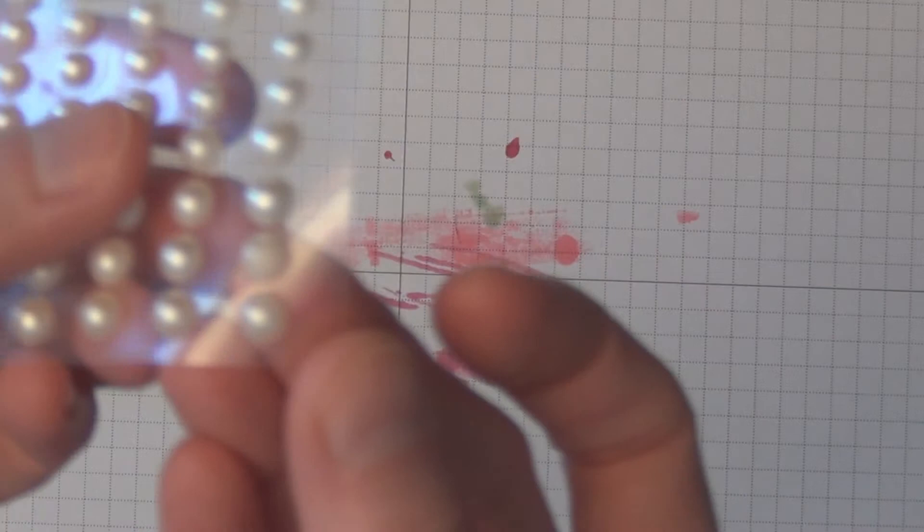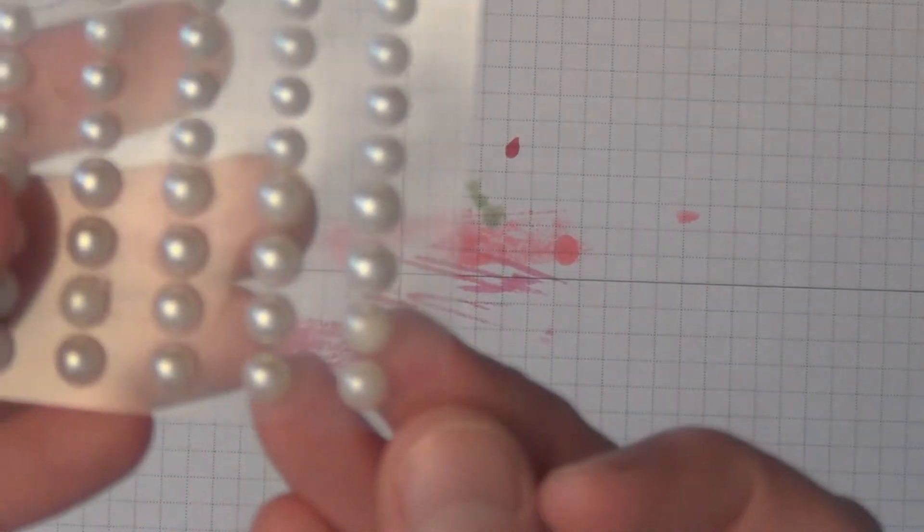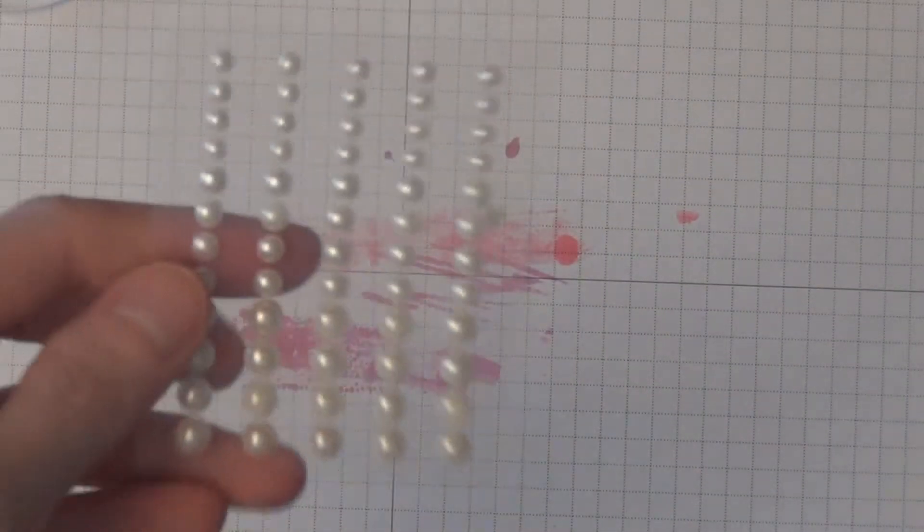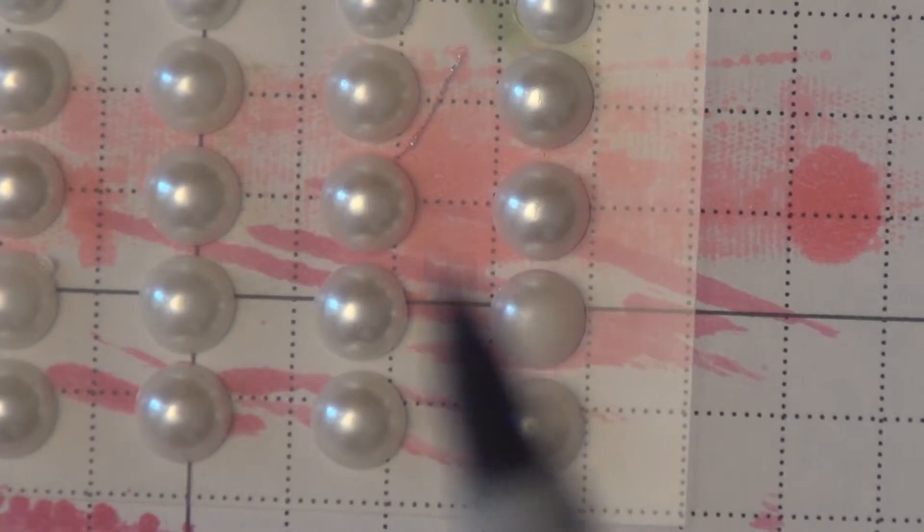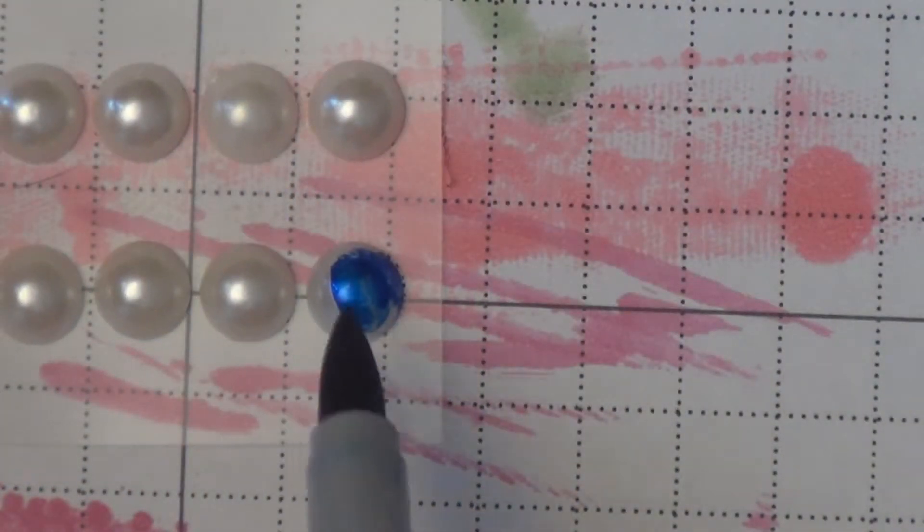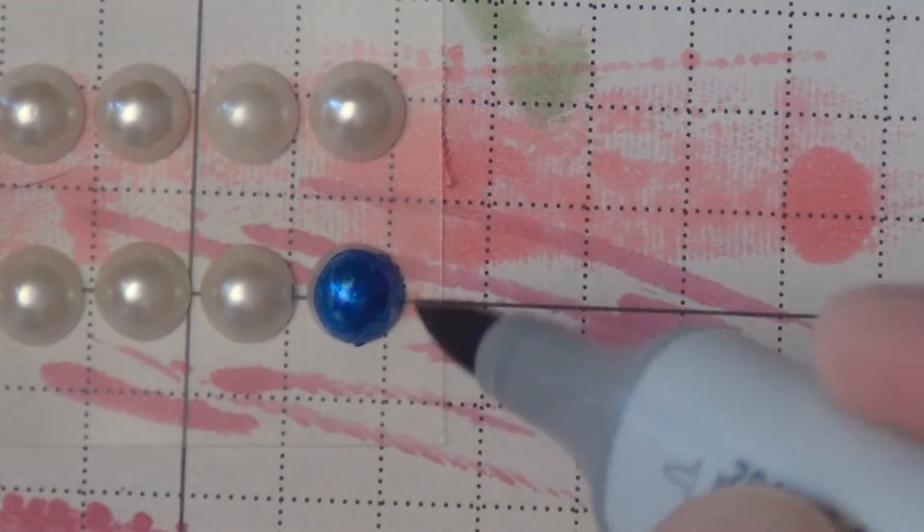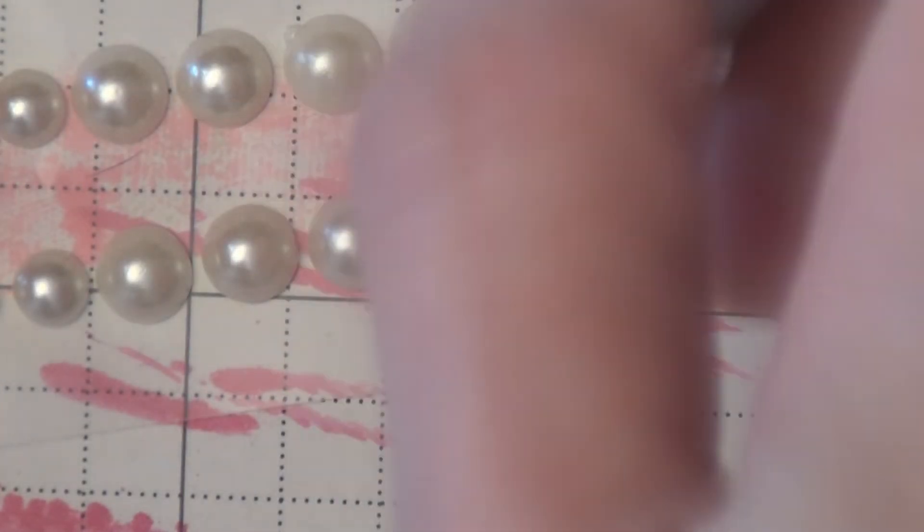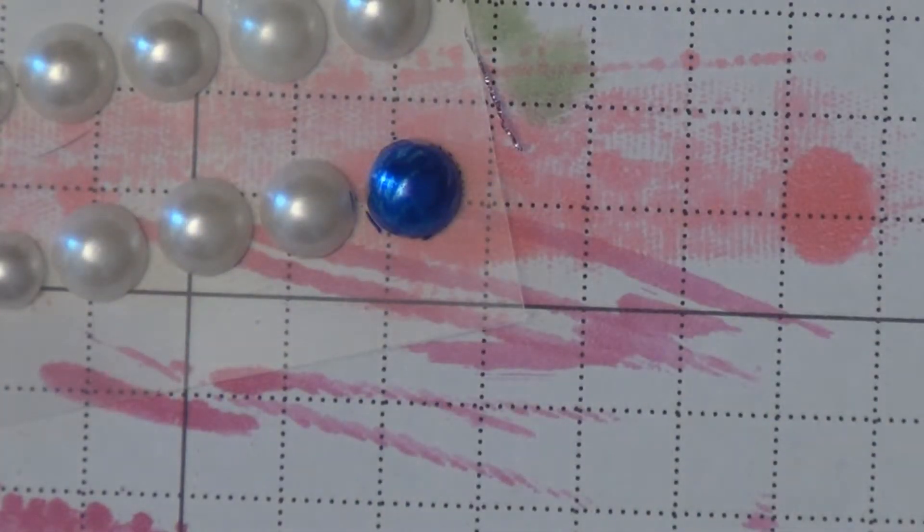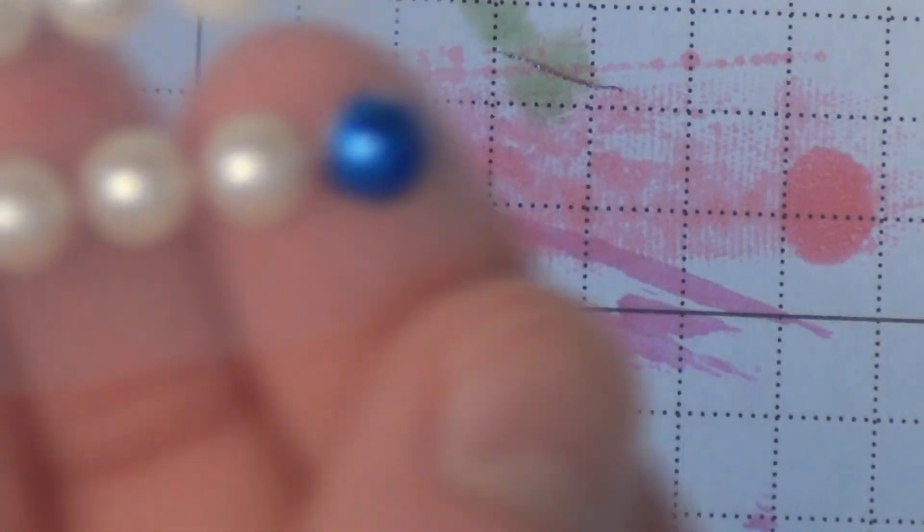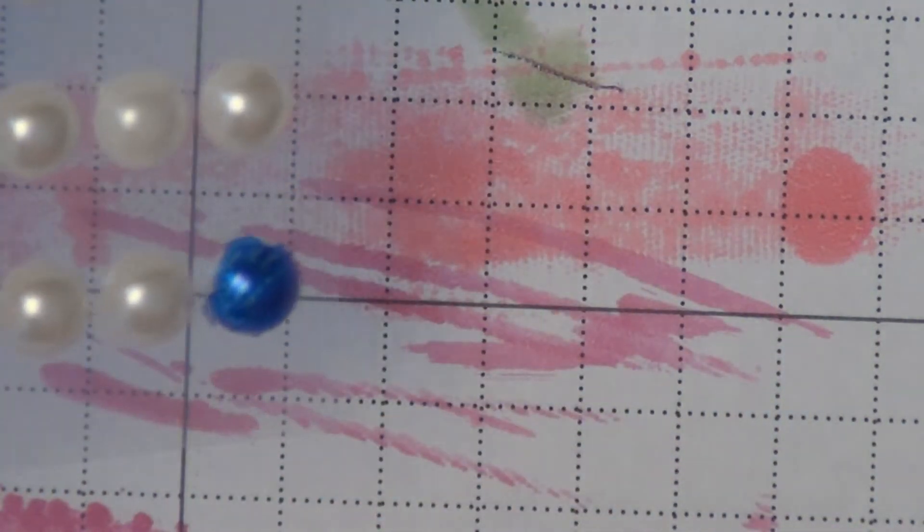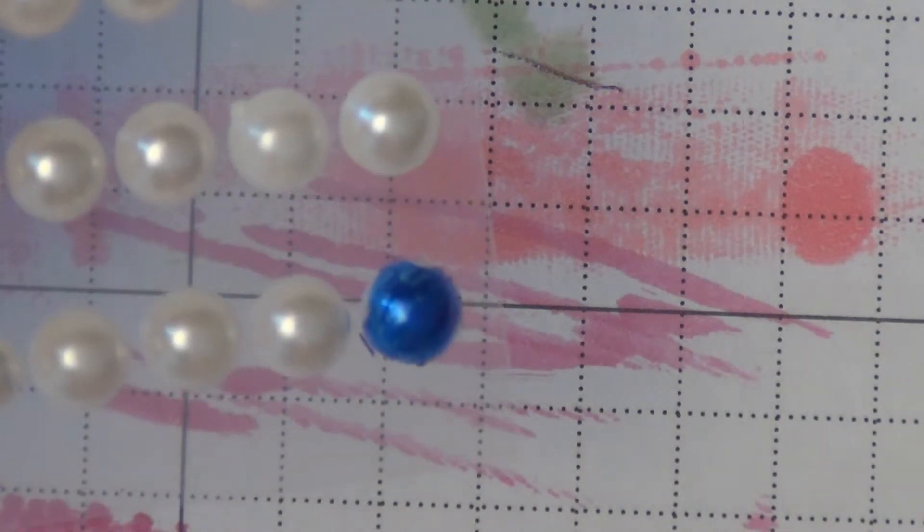I also have some plain pearls. They have little stickers on the back. And you can also color these. I'm going to use the pointy painter end. And these will also need a little bit of drying time. How pretty is that? You can see the kind of metallic-y look underneath it. Gorgeous.